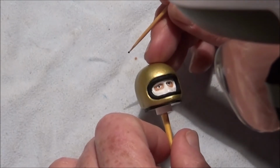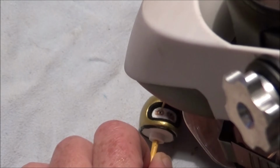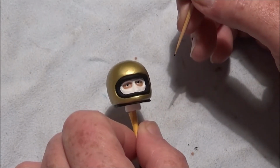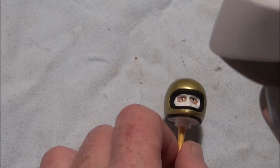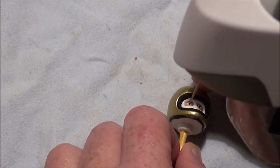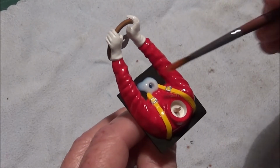As you can see here, I've already started the eyes. Sorry I can't show you that bit, but as you can tell from that little view there, my magnifying visor got in the way when I first started this, and I had no idea, and to be honest, you're just lucky that it didn't quite get in the way on that bit. But as you can see, I use a cocktail stick and I dip it in the paint, and then just try and lightly touch it on the white part of the eye until it's covered, and I keep going like that until I'm happy.